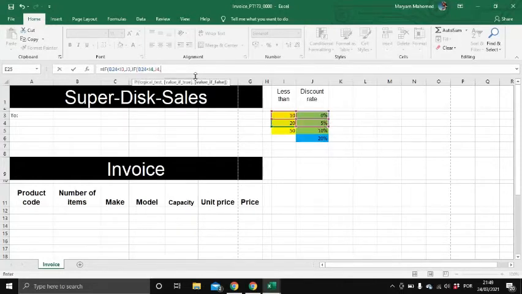Then comma, IF again, the logical test, so B24, if the value is true, 50, comma, J5, then comma, J6, and then we close out the brackets.